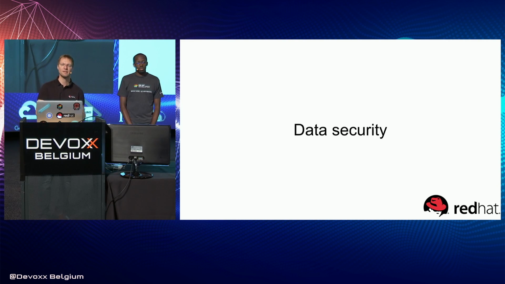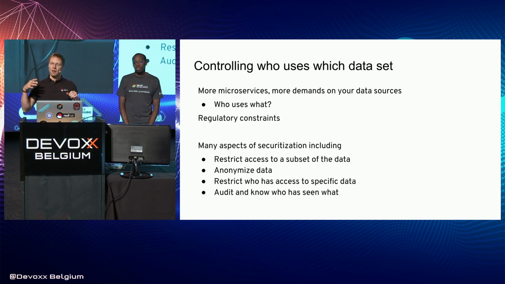The second problem is data security. Because you have way more interactions, way more data exposed, you need to think about that a bit more aggressively. Well, I shouldn't have to break the news to you, GDPR, all of that. So we do have some regulatory constraints on who has access to what, and auditing, and all of that. If I take a subset of the security and data, the questions I like to ask myself are, let's try and restrict the access to really a subset of the data.